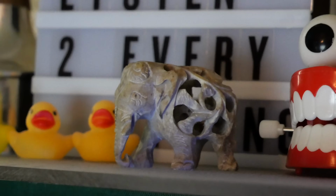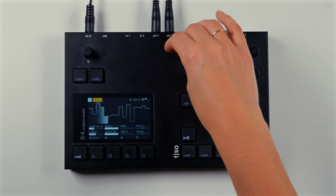We need to talk about the elephant in the room. No, not that elephant. Hey everyone, I'm Belle Reid, and today I'm talking about the S-4 Sculpting Sampler from Torso Electronics.